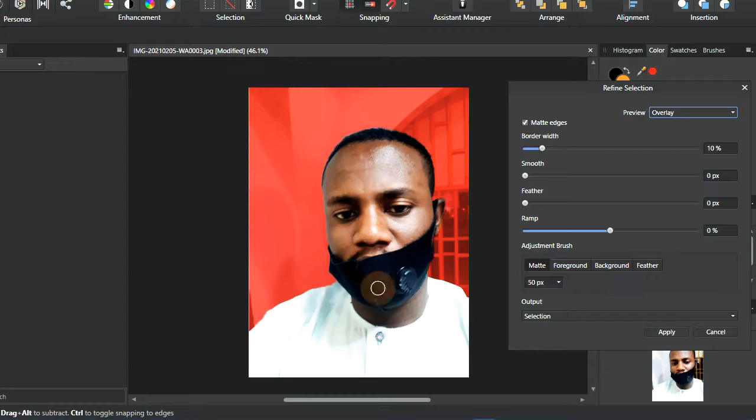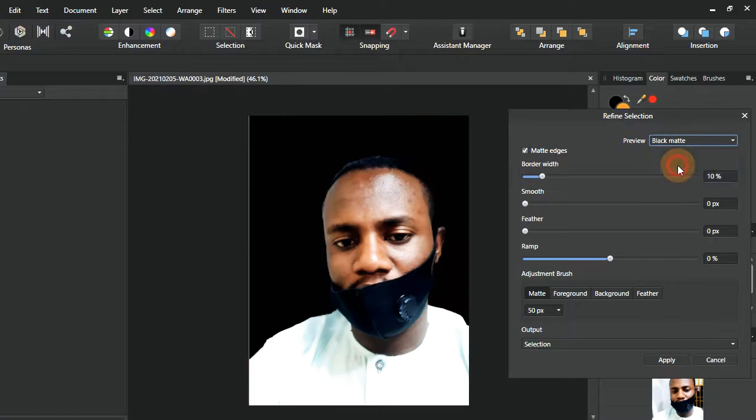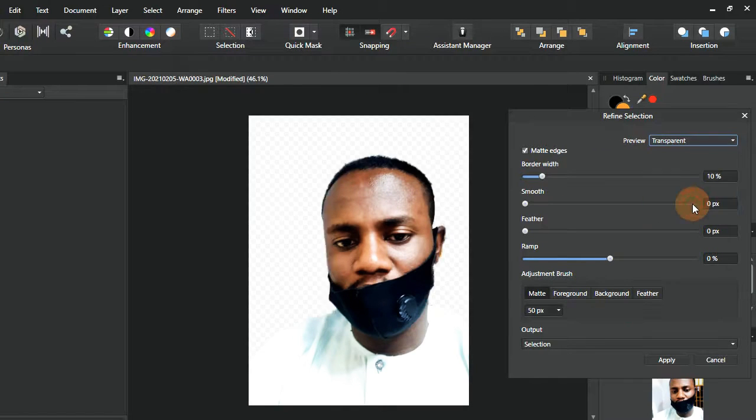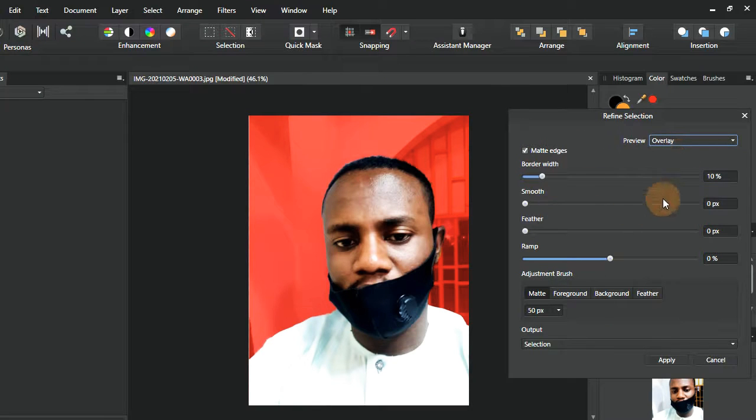Now you can see it's trying to tell you that we've selected this and this will be going off. But I love the option of black so that we're able to make visible or no. Let's say, is it transparent? It is either transparent or black depending on how your image is. So let's just go with this overlay for now.